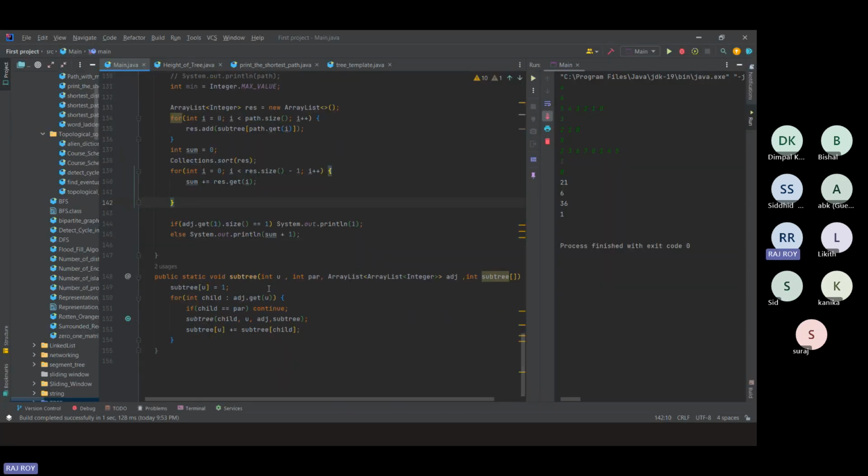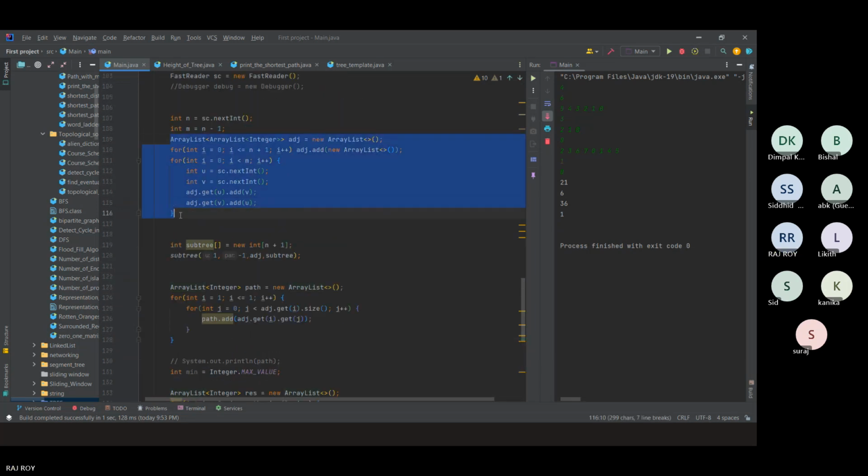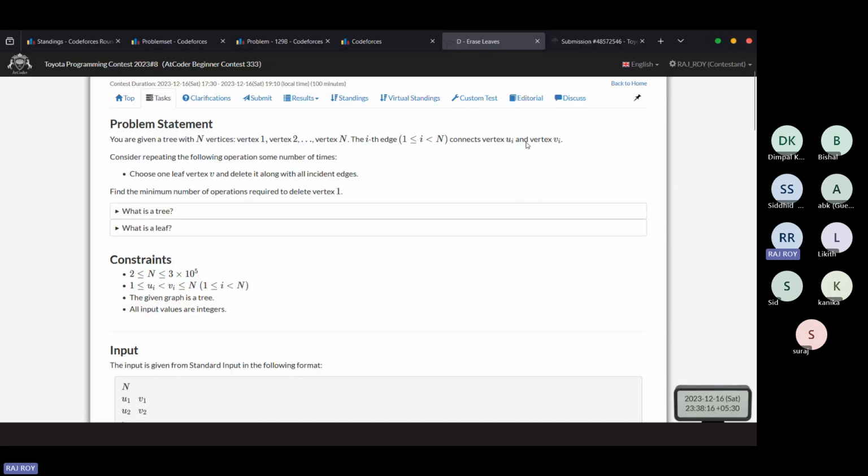So this subtree function will basically calculate the number of nodes in a subtree that 1 was connected to, and this is just the input part. And this is the subtree array we created. And this is the function call for subtree that will create a subtree for each node. And for node 1, I'm just assuming what nodes are connected to node 1. For that, each node will connect. We will try to find the number of nodes connected to over here. We were calculating this thing.